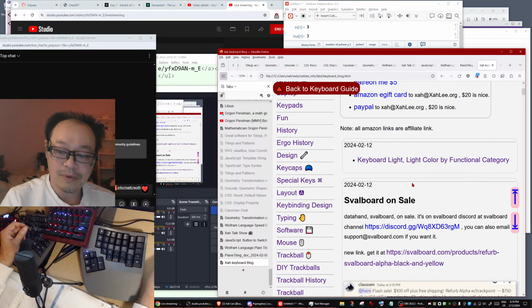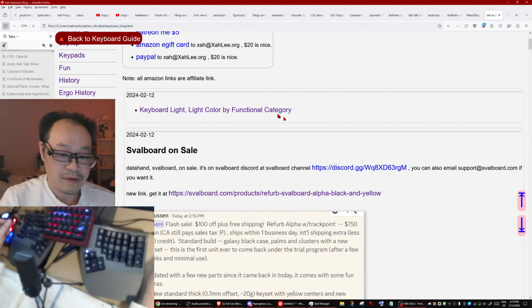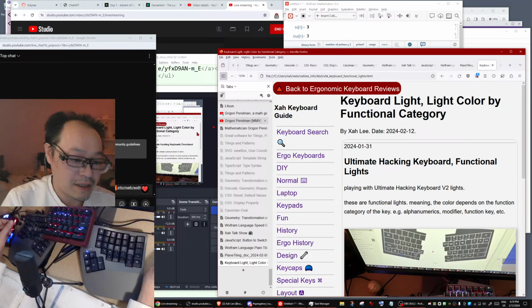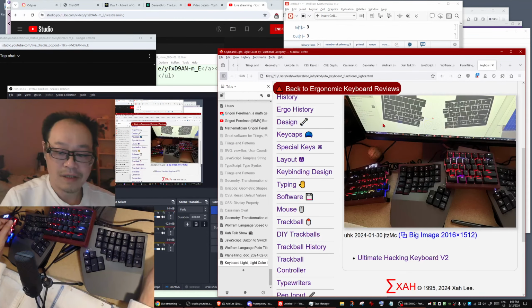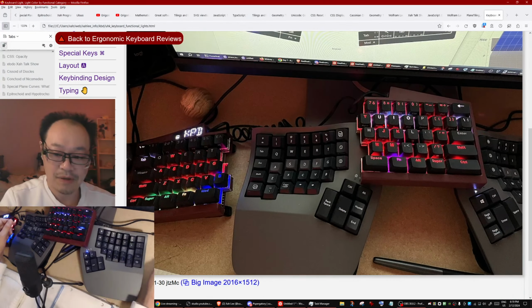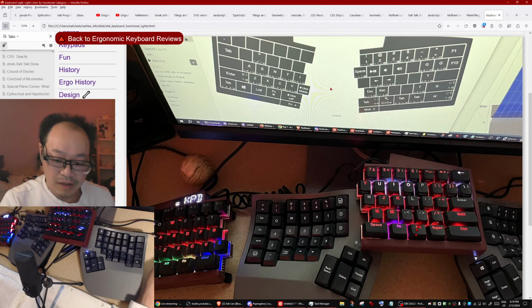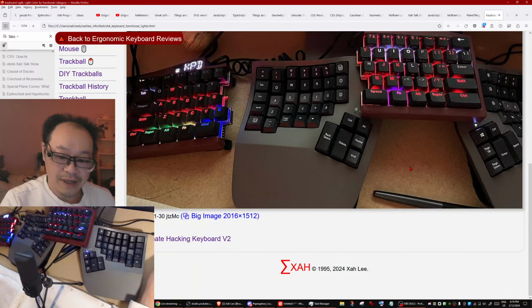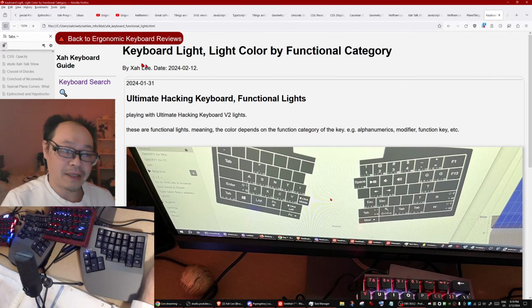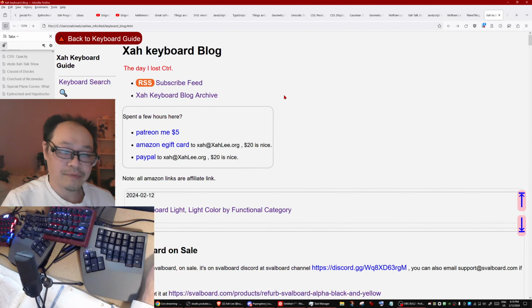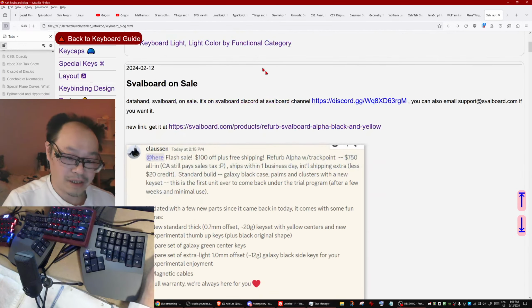So there's some keyboard news. We talked about, let's see, can you see it? Yeah. So keyboard, Happy Hacking Keyboard. Here's a beautiful photo. So you can see functional coloring. Great photo, okay? Check out my website, XR keyboard blog, so you can read about all the details.